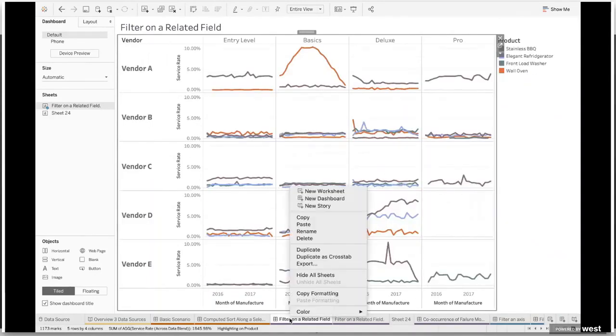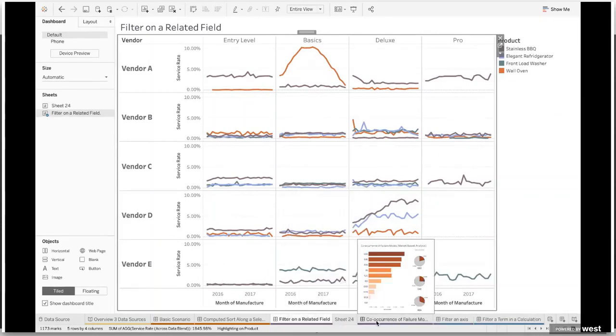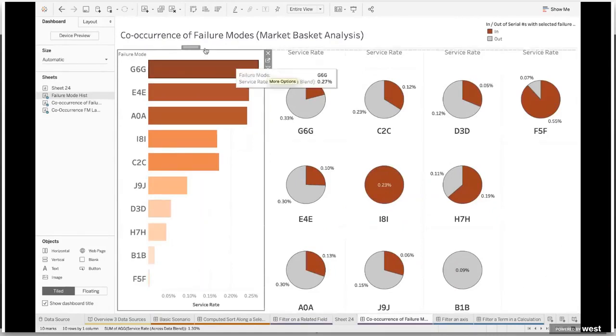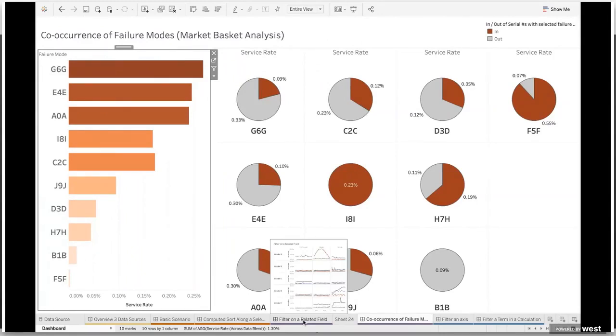So the next of these examples is very similar. Again, we are filtering on relationships, but this time we're doing it in a different direction. In the earlier example, we selected a product and we filtered by vendor. And so vendor is at a higher level of detail than the product is, and so we were kind of going up in aggregation. And in this example, it's the same idea, but we're going down in aggregation.